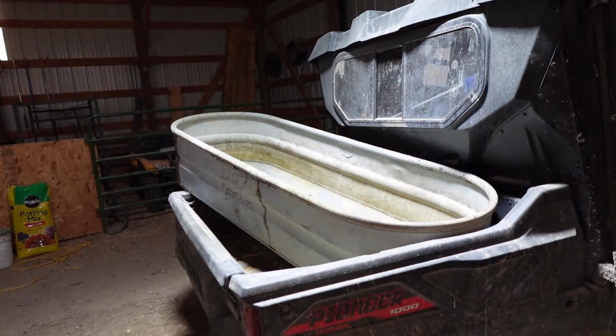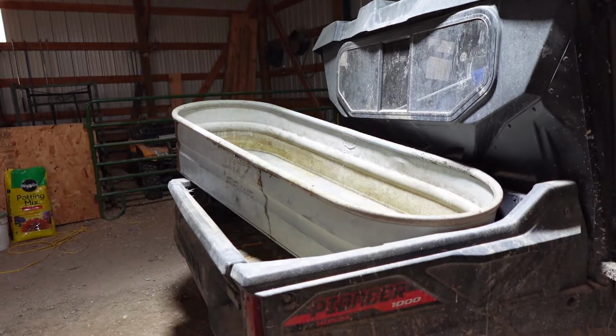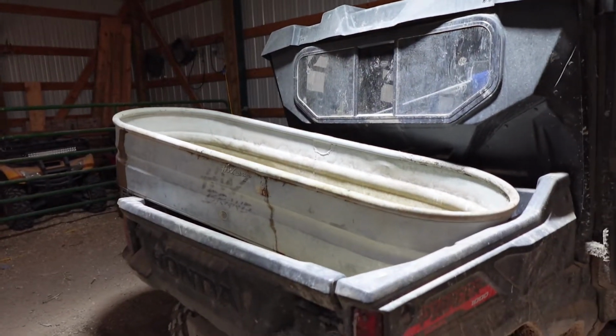So first off, I just went down to the corral where the cows are at and grabbed this tank that we had down there. Any kind of tank like this, or depending on how many you get, a plastic tote.